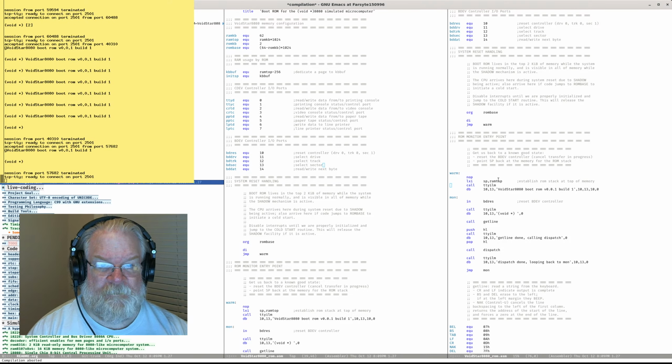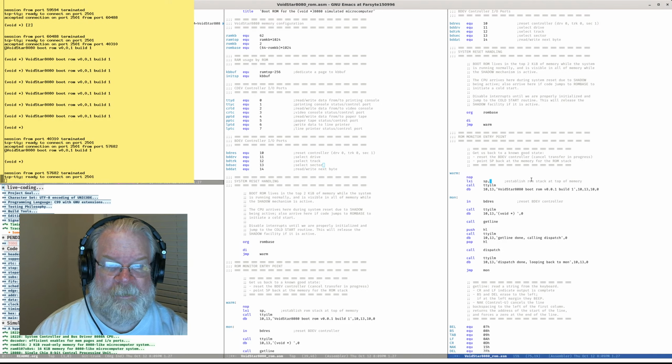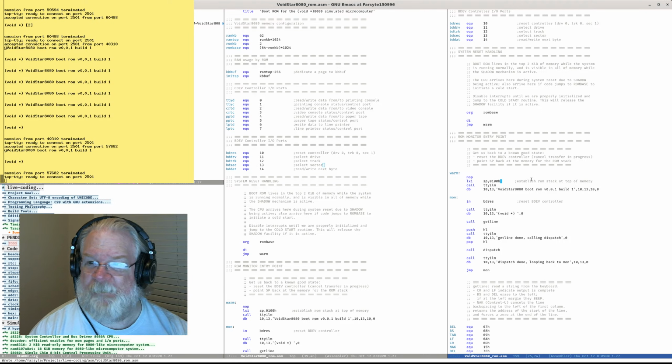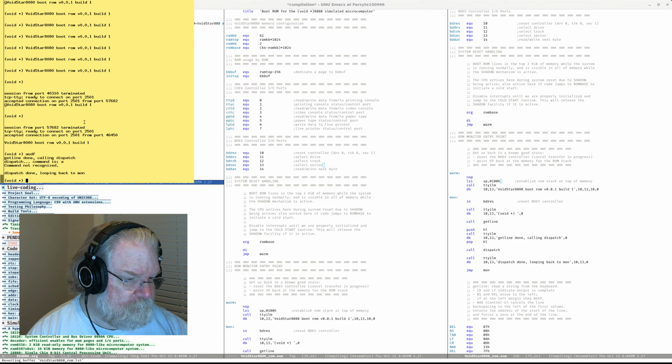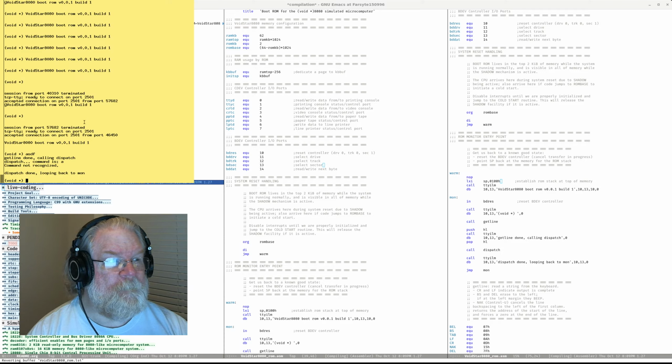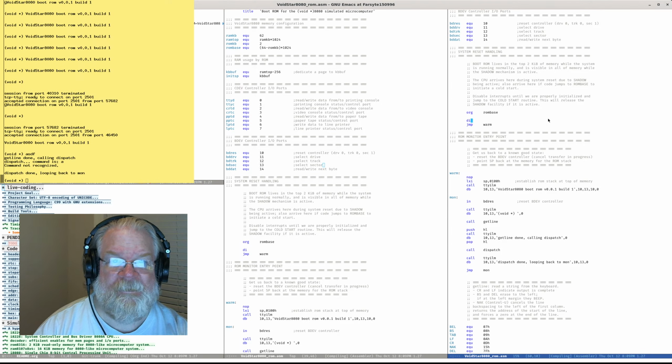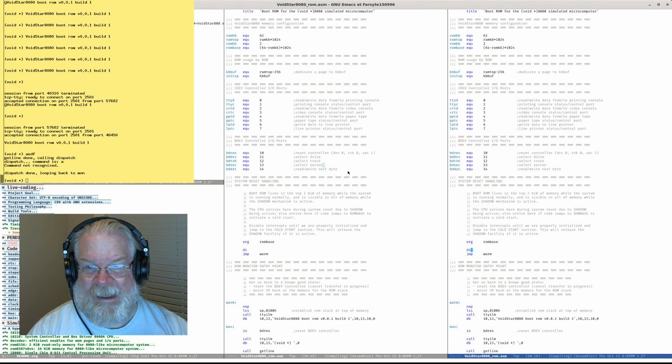So just for fun, just in case something is going wonky with this, I'm going to start my stack in low memory this time. There's the problem. So we don't actually have memory where I was putting my stack.